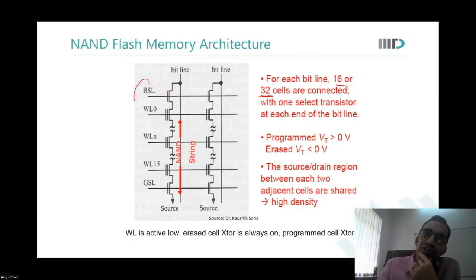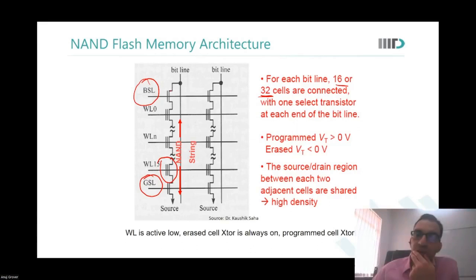Over here, we have bit line select and, let us say, ground select signals. There are two regular MOSFETs that do not have the control gate mechanism there. Only they connect to source or to the bit line. There is no requirement of contact in between the flash cells now. So the density of the NAND flash is much higher than that of the NOR flash. Is this thing clear?